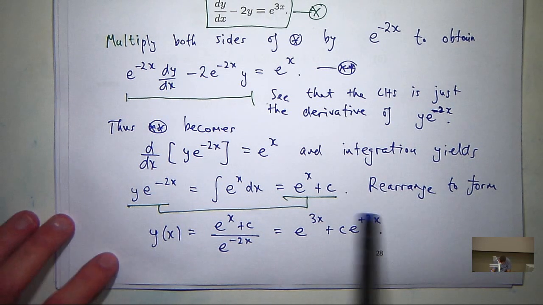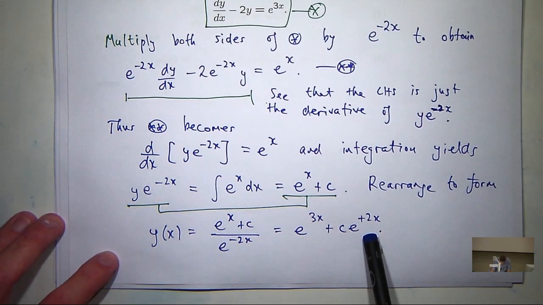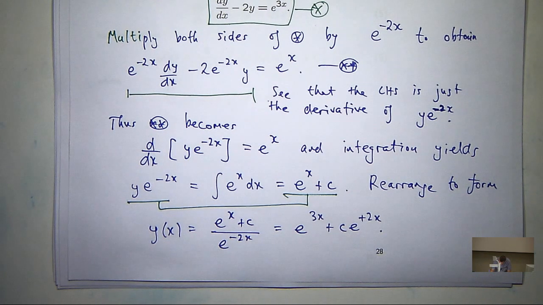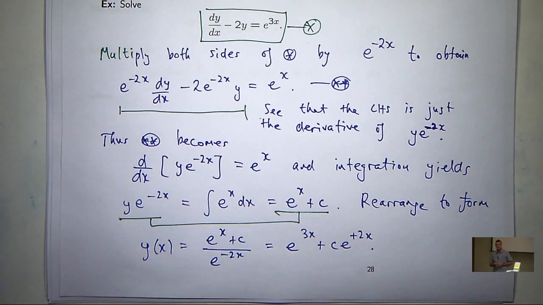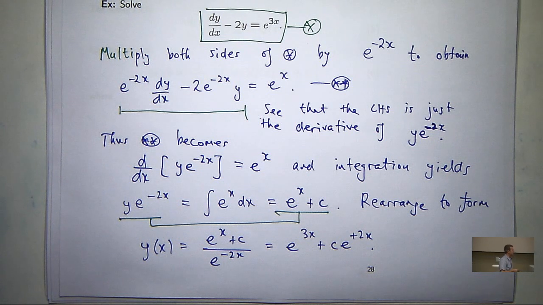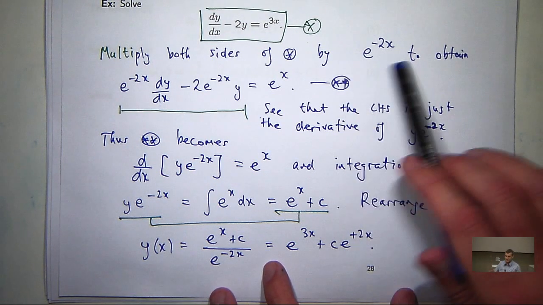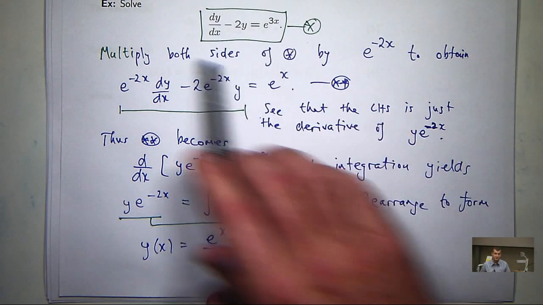Oh hang on, no no no. No, let me take that back. You can change the constant to another exponential. Say, you know, e to another constant and write it like that. Yeah, yeah. I mean, that's, well, the thing is, this isn't a constant though. It's a function. It's got an x in it. Right?